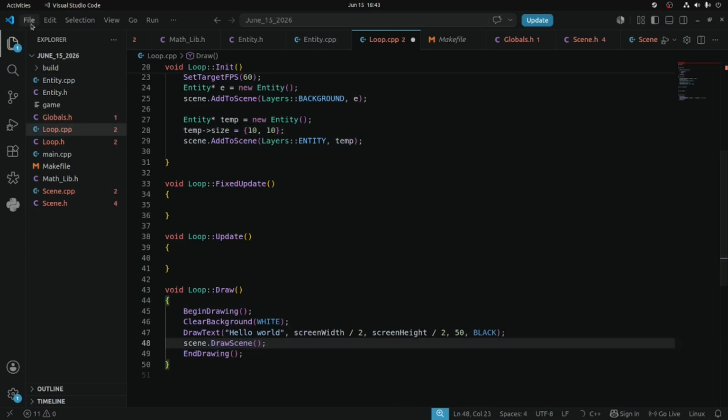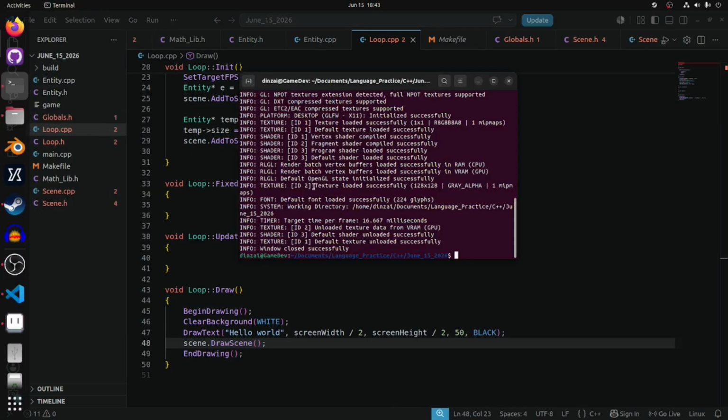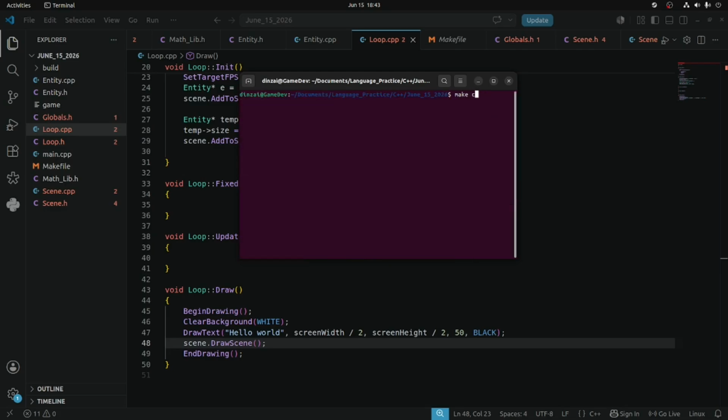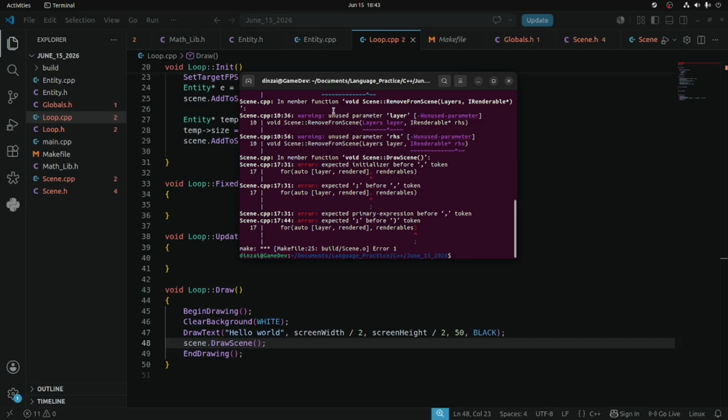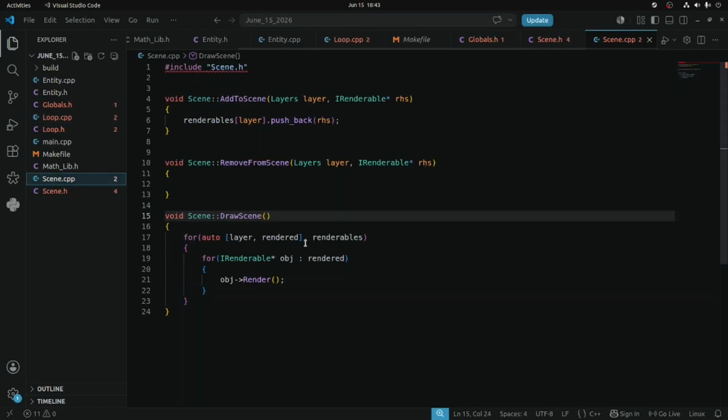So draw scene, file, save all, come over here, make clear, make clean, make it again. See what happens here. Notice the comma. That should be a colon there.